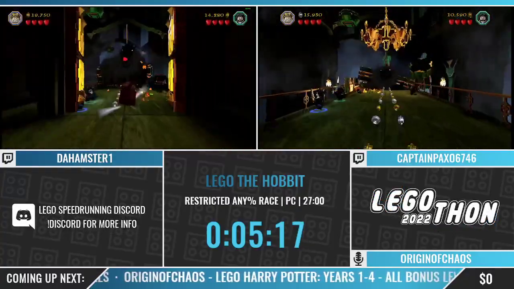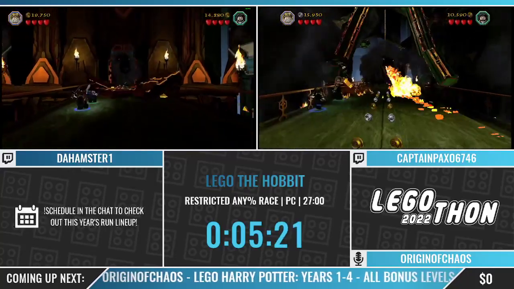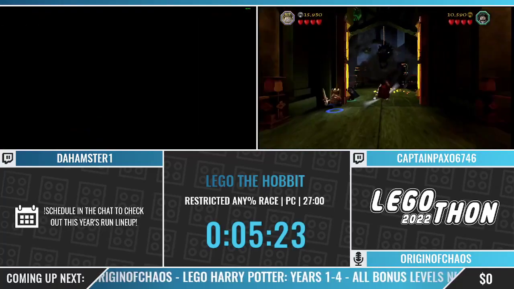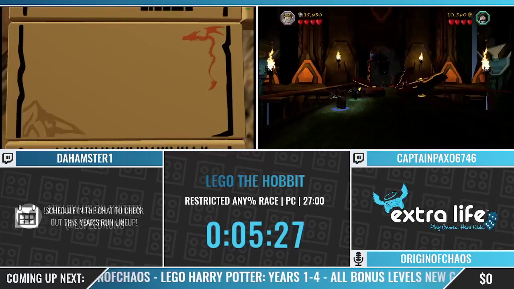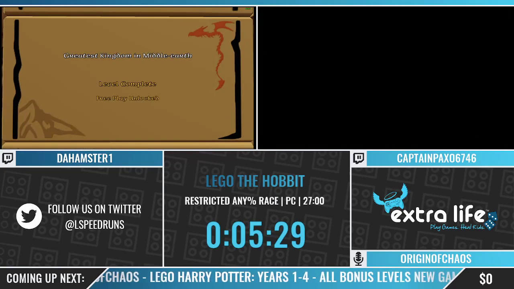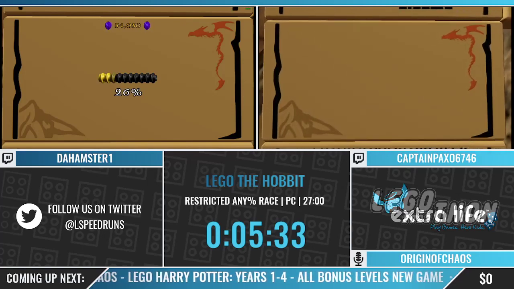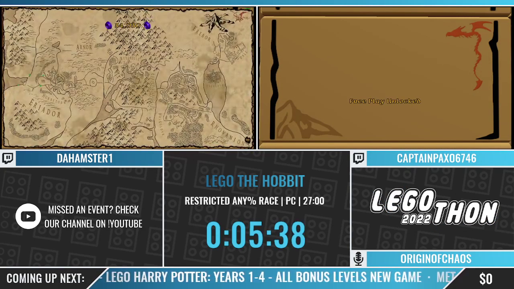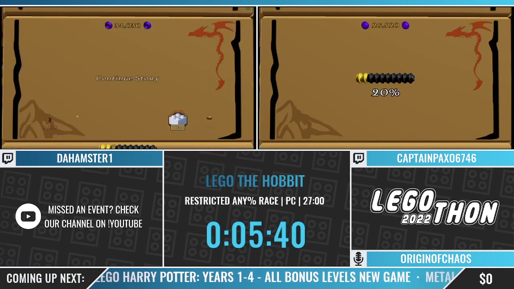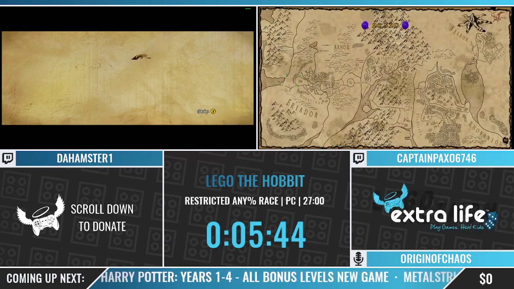another scroller. You can't lose or gain time here. They will try to not get the mini kit because that loses a little bit of time in the end scroll that the hamster is now in. And Paxo will reach that point right now as well. After the first level, it's very close still between these two great runners.